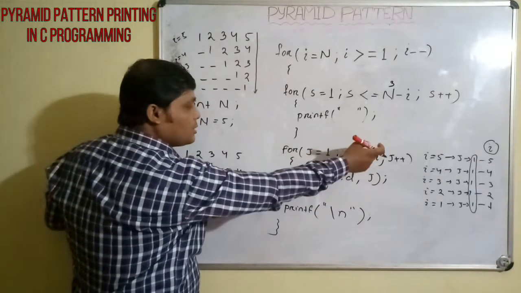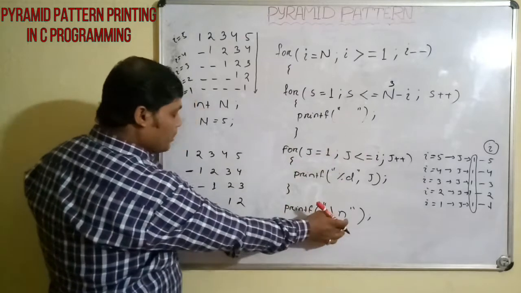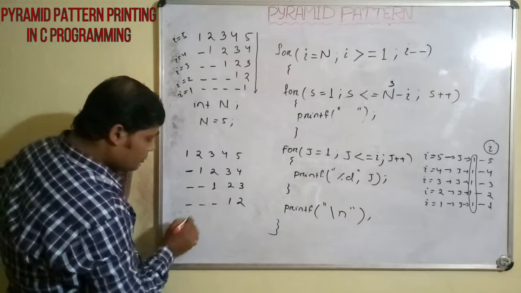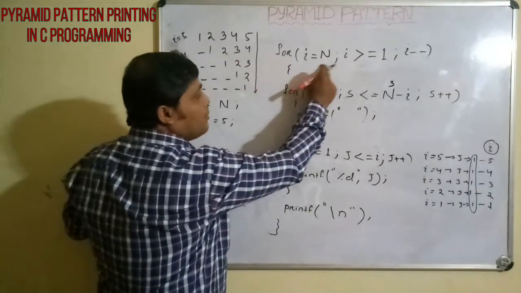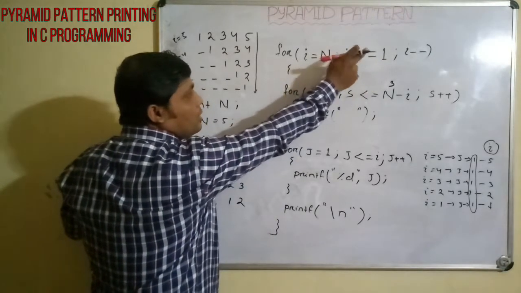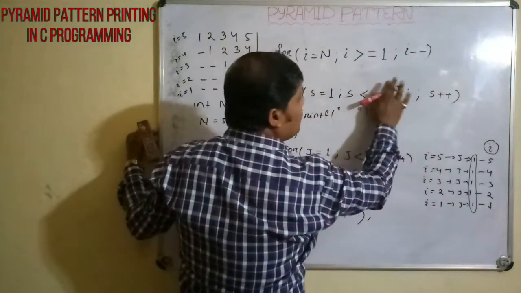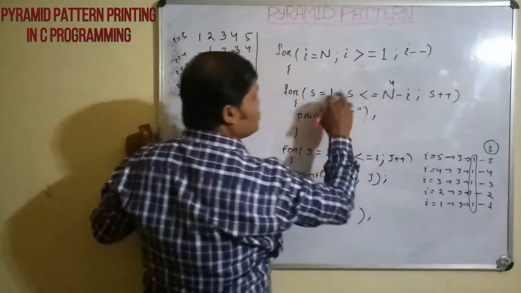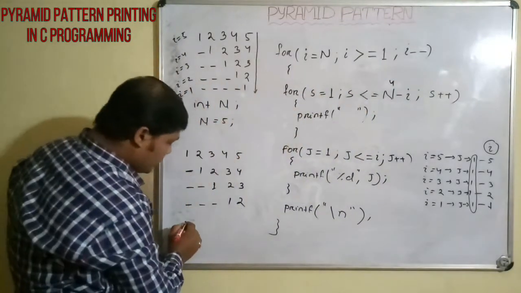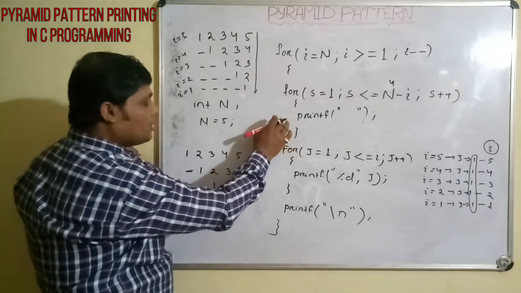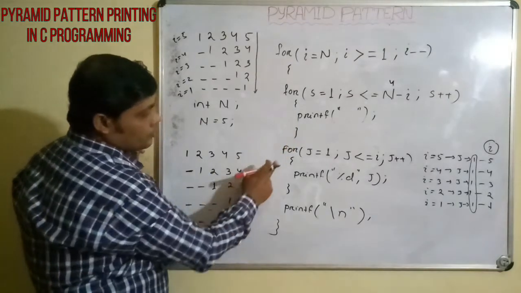When j value will be 3, 3 less than or equal to 2, it will go out of this loop, then print a backslash and it will go to the next line. Then next line what will happen? i minus minus will be there, i will be 1, 1 greater than or equal to 1, yes. This will be 1 and this will be 5 minus 1, this will be 4. So 4 spaces will be there, it will work for 4 times and it will give 4 spaces.